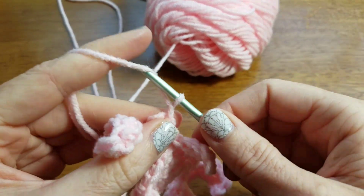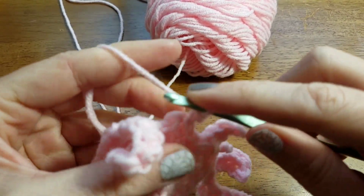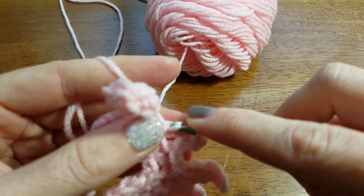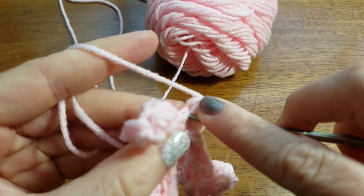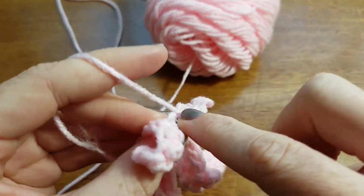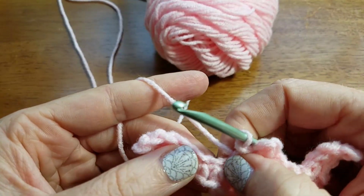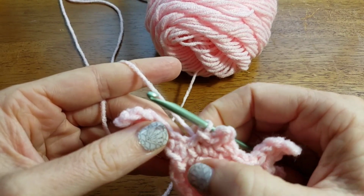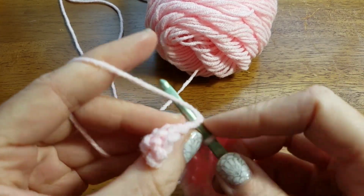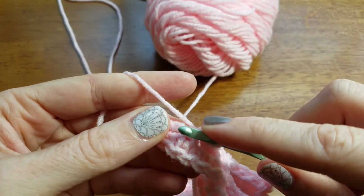Chain 2. And we're going to slip stitch into that first chain that we made. And then slip stitch in the next 2. There we go. And I'm going to skip this next stitch here on the corner. So I'm going to skip this one. It's like a little tiny stitch here, and go into the next. And just slip stitch all the way up to the point again.